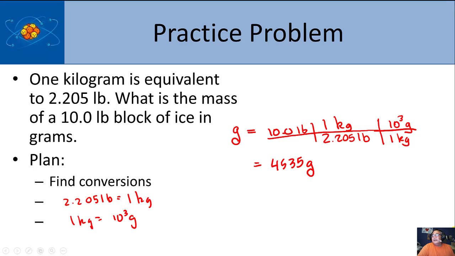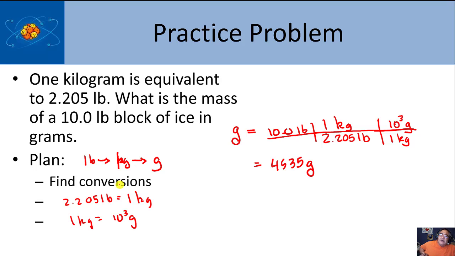Okay, so here is the problem all worked out. I found the conversion factors. Oh, I forgot to write my plan. Sorry. I'm going to go from pounds to kilograms, right, to grams. That's kind of the logical progression. I'm given a conversion between 1 kilogram and 2.205 pounds. And by the way, on test problems, when you're given a conversion factor, use the given conversion factor, because that's how you'll get to the right answer.